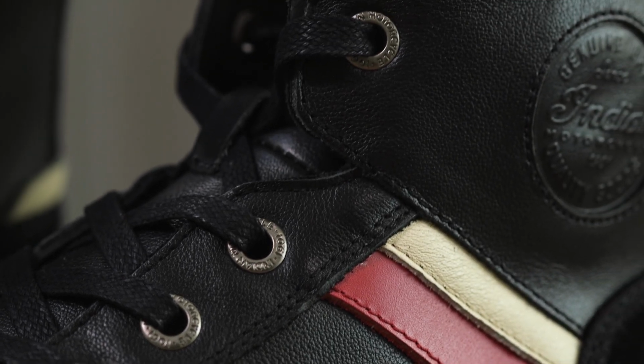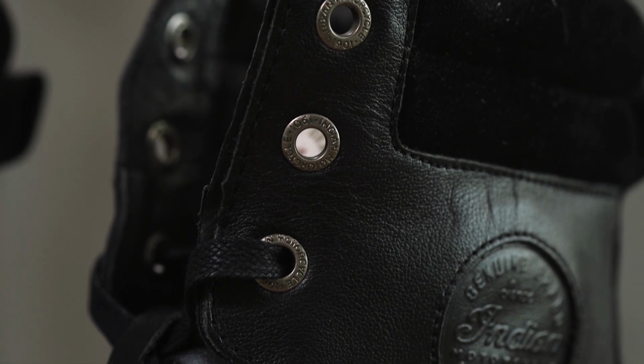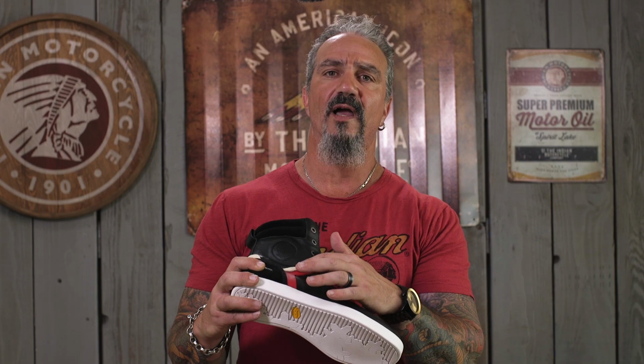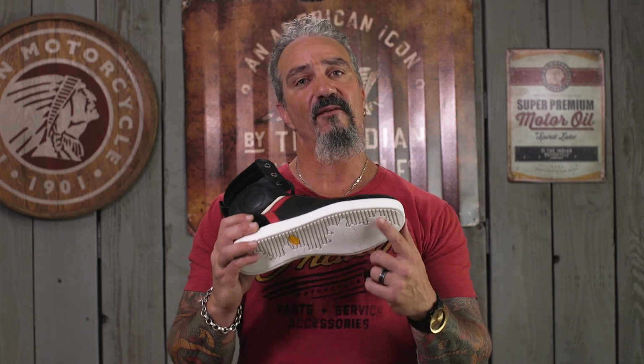First off, they're made with really premium cow leather. They've got these great silver antique eyelets, and they feature this really cool red and white pinstripe design across the ankle area. They also feature a sole by Vibram.